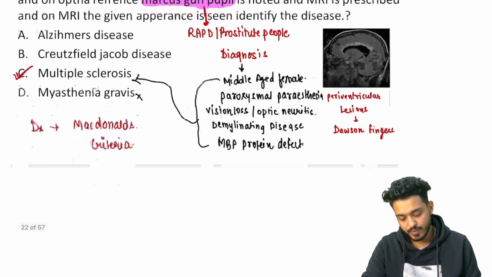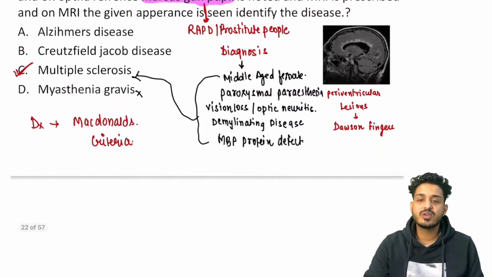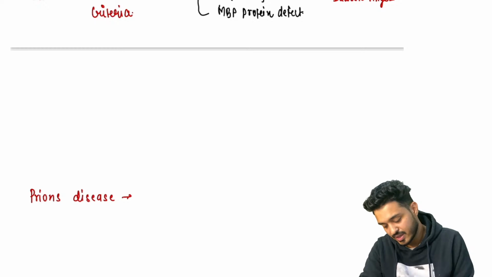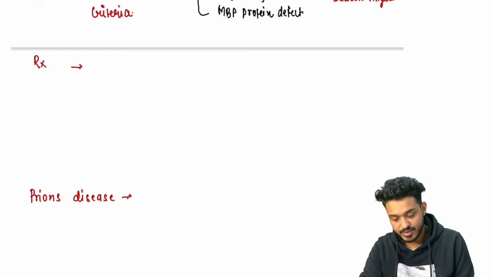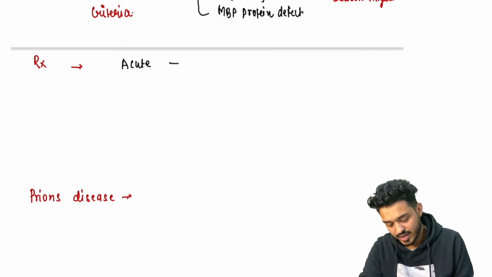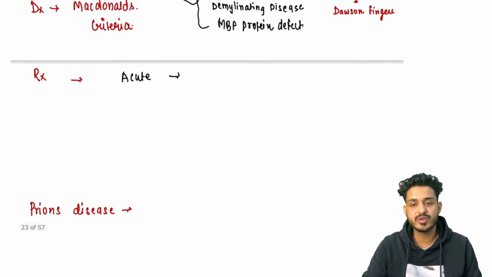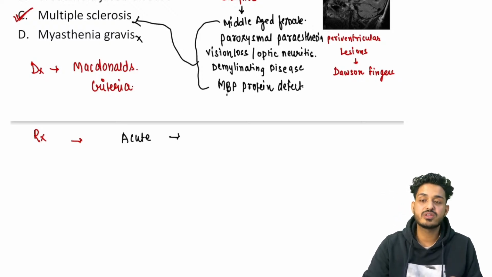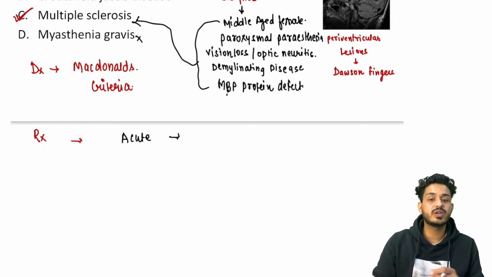Okay, so the questions they ask on multiple sclerosis are basically based on the treatment part. They want to know about the treatment, right? So for acute multiple sclerosis, what will you be doing? This myelin basic protein is responsible for sphingomyelination. What do the sphingomyelin phospholipids do?